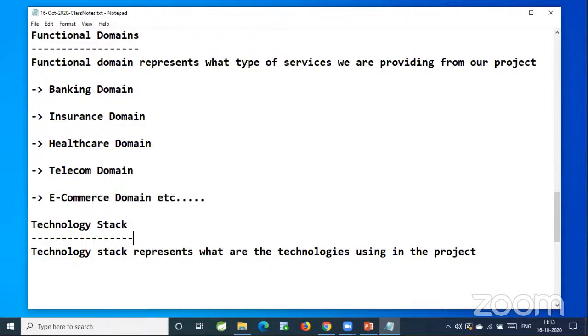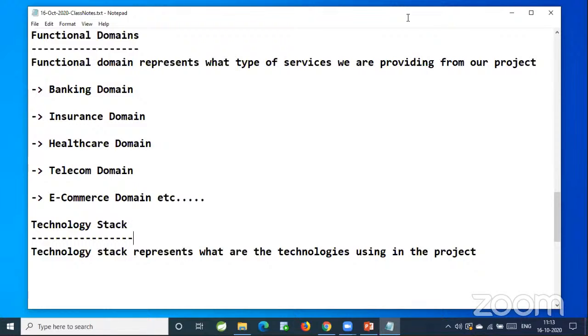Yeah, Pallavi Jadhav, that we will discuss. What is functional architecture? What is technical architecture? High level architecture, low level architecture. I will tell you when we are going to start with the project development. Here, I am just giving the overview. What is a project? What is domain? What is stack and all. Right. So going forward, for our project also, I will tell you functional architecture, technical architecture, high level architecture, low level architecture. Everything will be discussed in the future classes.